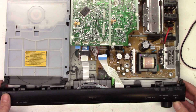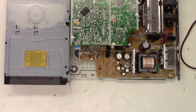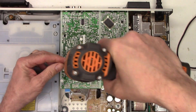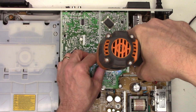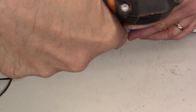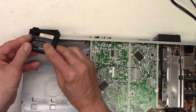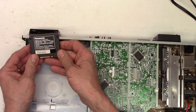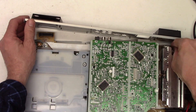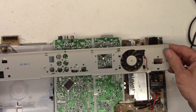We don't want to pull any ribbon cables we don't have to. There's one more regular cable to unplug and then the front panel is completely loose. Next, pull these two screws loose, remove the surround sound card — the transmitter for the wireless surround sound speakers — and unplug the fan. The back panel is now free as well.